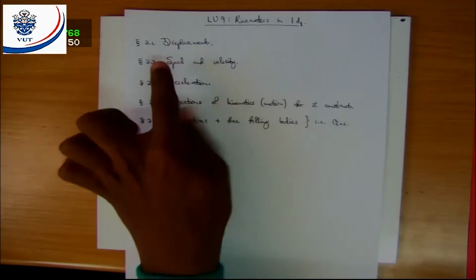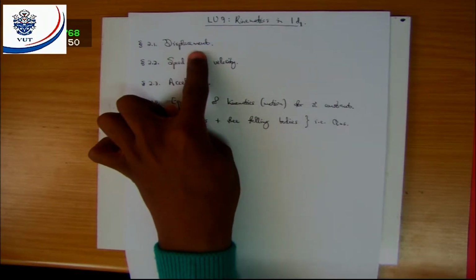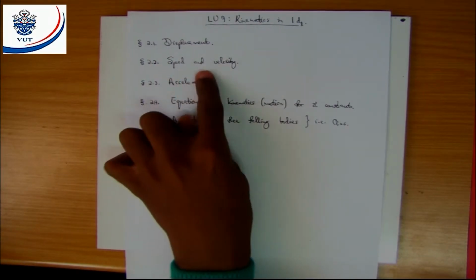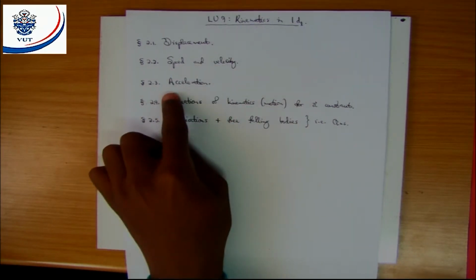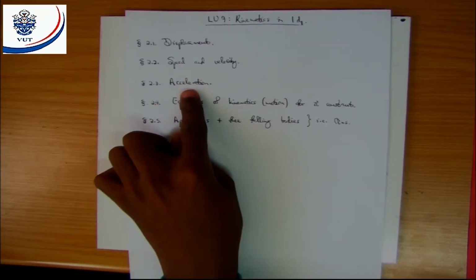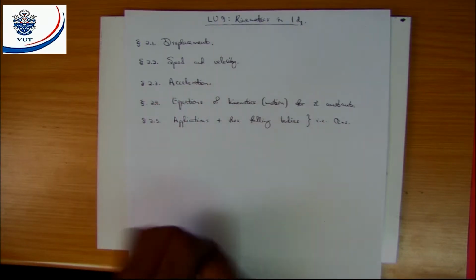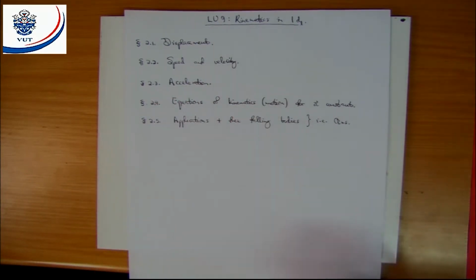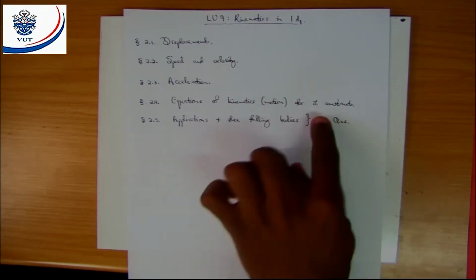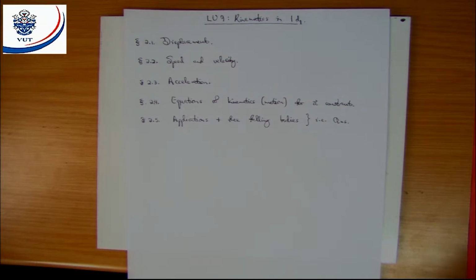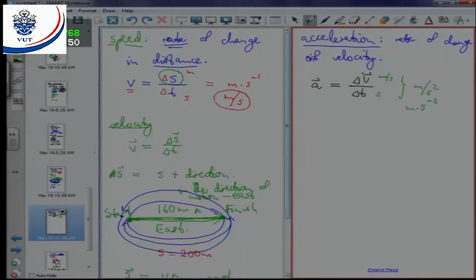And yeah, so if I may just show you the plan for today. So we have discussed displacement, we have spoken about speed and velocity, we've just introduced acceleration. So now what we would like to do is to study equations of motion, or sometimes called equations of kinematics, for constant acceleration. Okay, so we want to study acceleration which is constant. So when A is constant, so constant means both direction and magnitude.